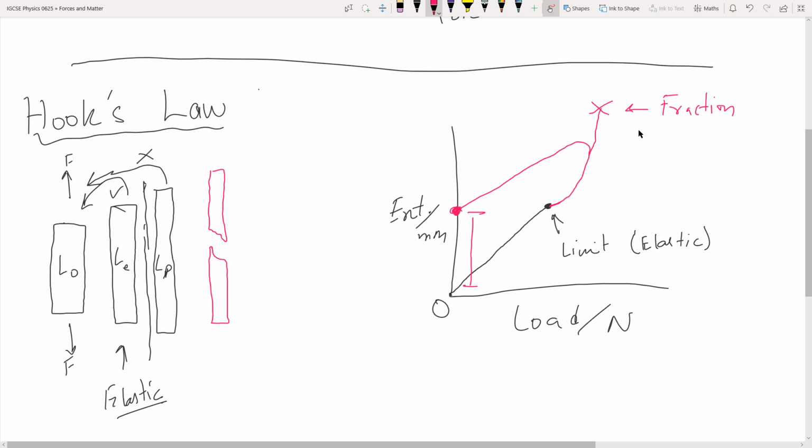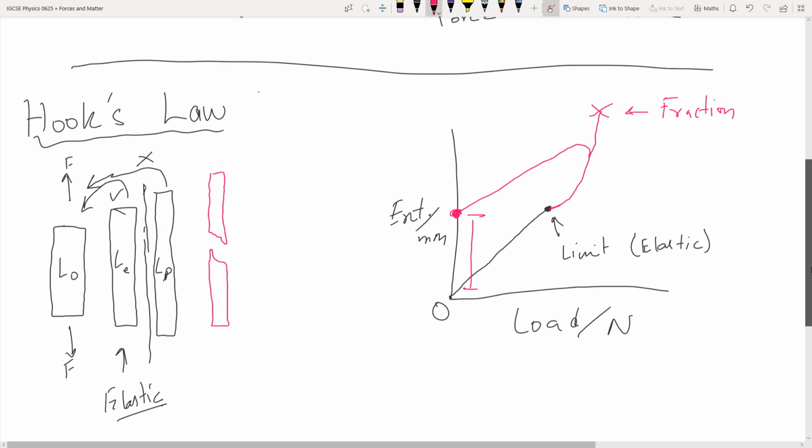And if you remove the force before fracturing it, there will be a permanent increase in length of that plastic sheet or plastic material, right? Now that is what we call a permanent extension or permanent defect in the object, right? Now moving on, let's try and chart some values and see how an object is going to behave under specific conditions. So what is Hooke's law?